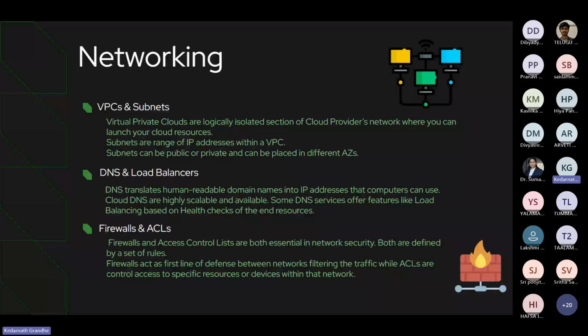So firewalls and ACLs. What are firewalls and ACLs? ACLs are basically access control lists. They are essential in network security. Firewalls act as a barrier between different networks. Even within your cloud network, you might have different sub networks, right?